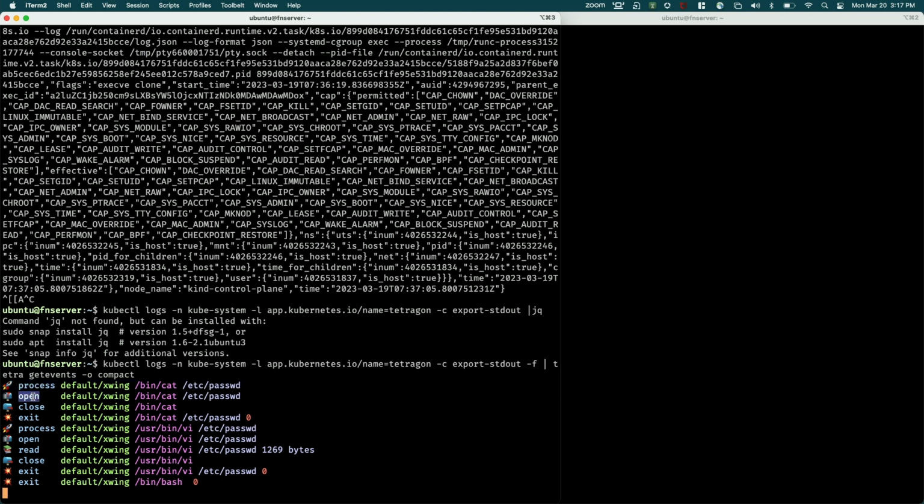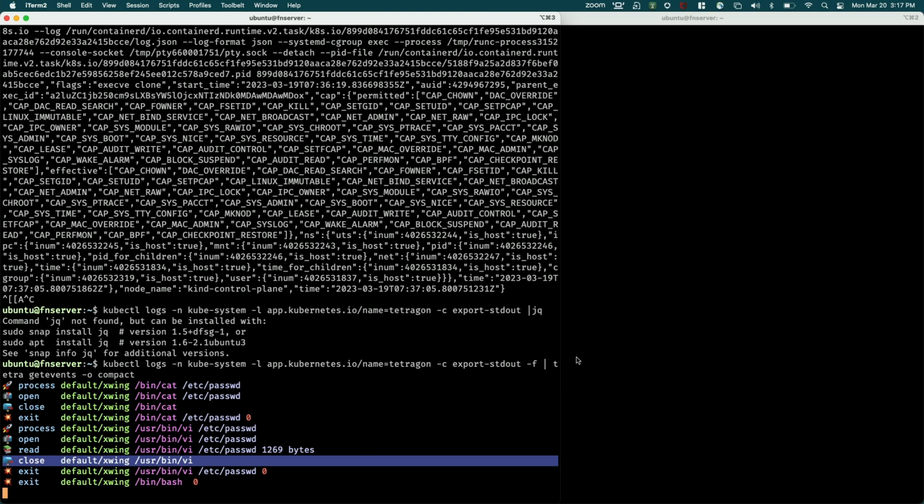He opened a file, he closed a file, the process exited, he opened it up in vi, he opened the file, read 1269 bytes, he closed the file, and so on. This is the level of detail that Tetragon can give us, and this is happening inside the container. And this is being collected right from inside the kernel.